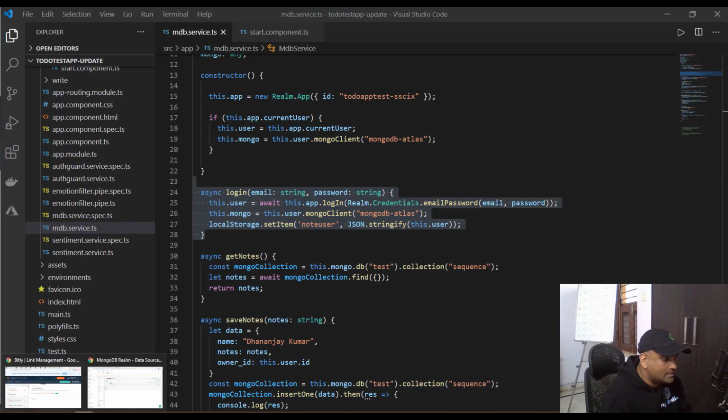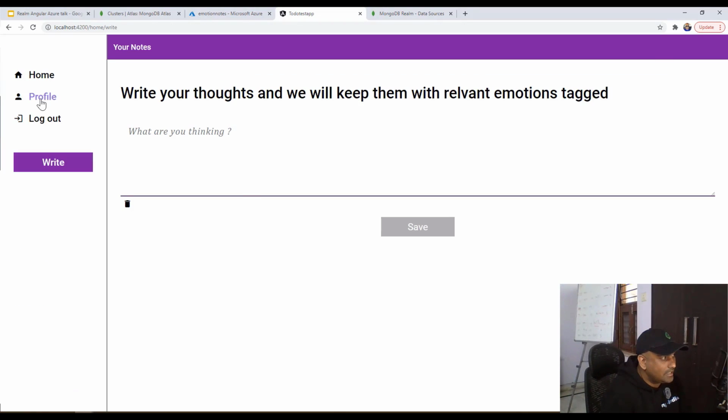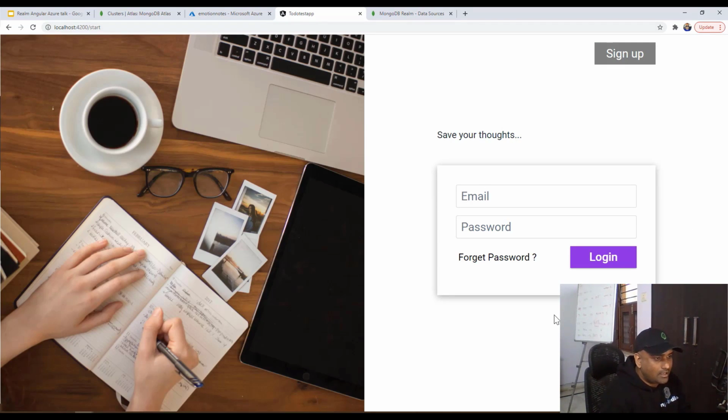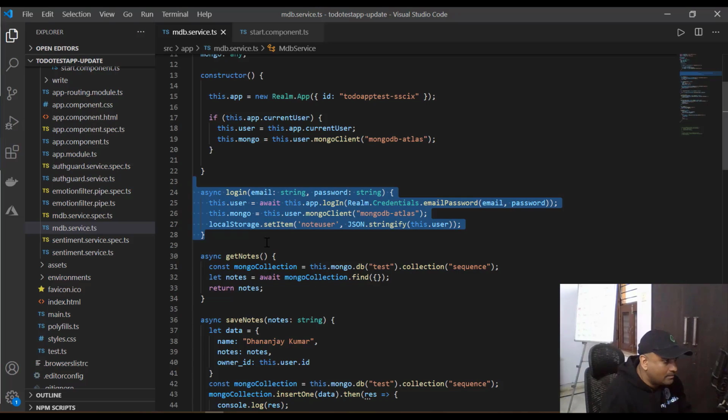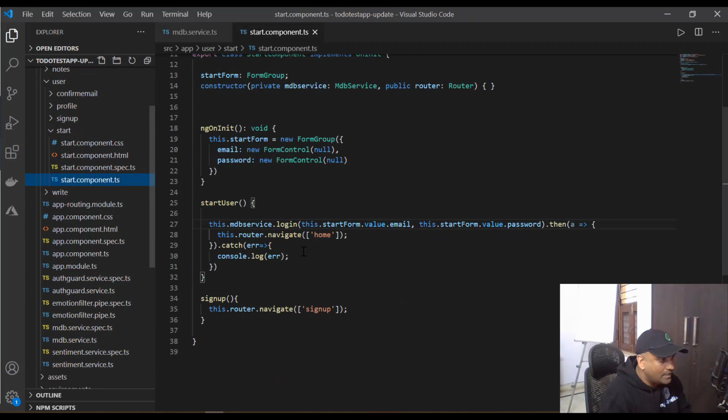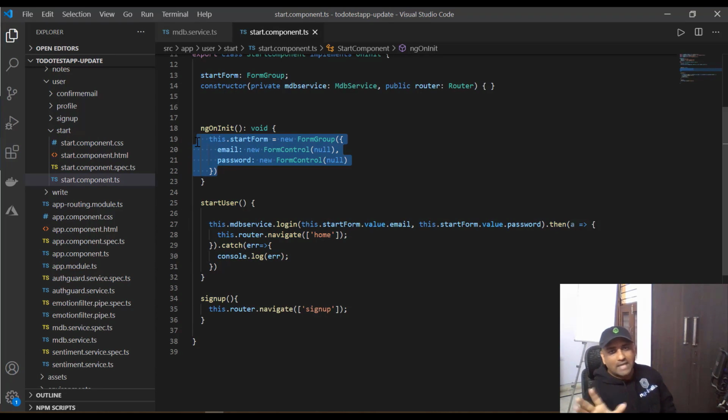Now if you go to the application, let me log out here. You see that for this login, we have retained maybe one line in the service, one line here too, to perform the login through the Realm app, and in the component, whatever we had to write is also just a promise and then some reactive forms code. It is that simple, and our login is through the Realm app. How our Angular app development is getting sped up is in front of you.